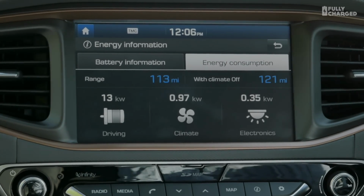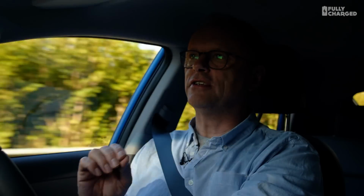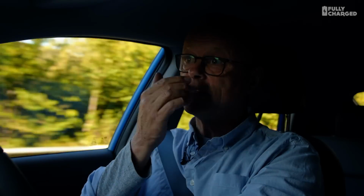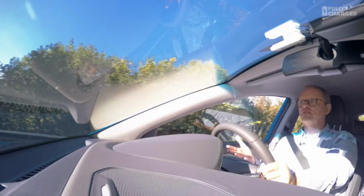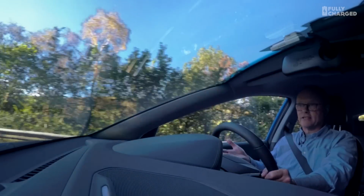They're really in a pickle. And this isn't a criticism of any one individual company, because they're all exactly the same. I mean, the only company at the moment that is producing large amounts of electric cars is Tesla, and they don't make any others. And their cars aren't cheap. I can testify to that from bitter and painful personal experience. So that is a bit of a mystery.